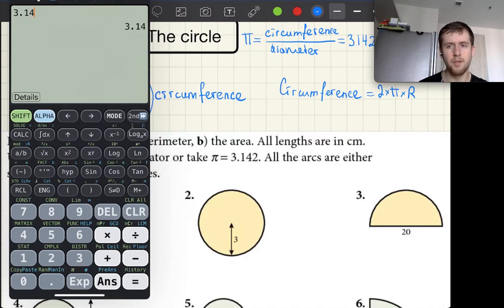Normally in most cases it's better to use the button, because it gives you a more precise value of pi and you don't have to type as much. But some questions will mention that you have to use pi equals 3.14. In this case you have to type exactly 3.14. Again, please look out for what the question is asking. I will show you some examples of it.